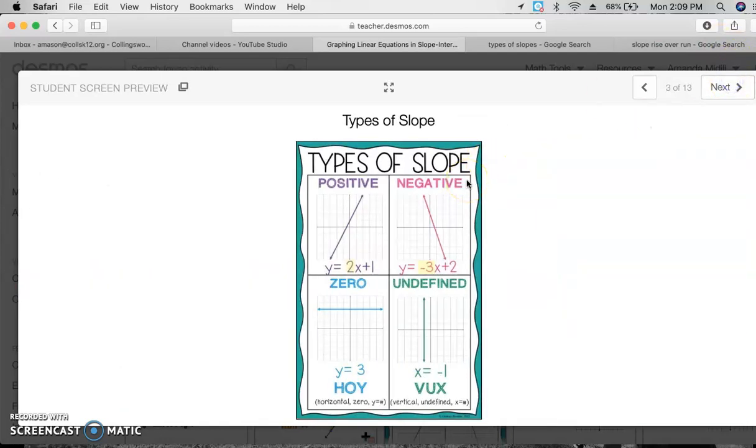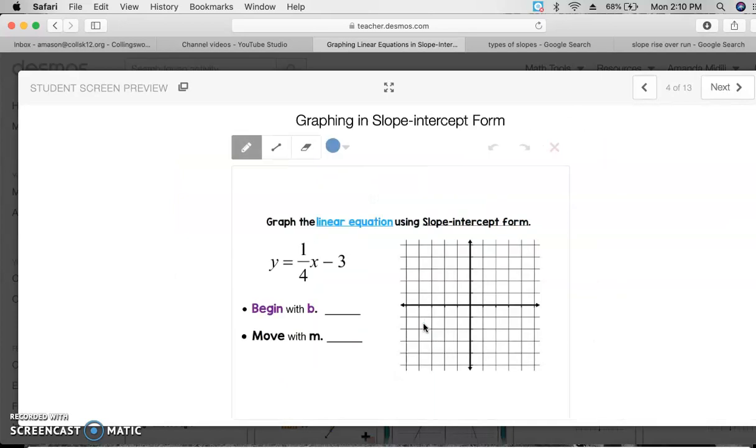There's a couple different types of slope. Positive slope, so when our slope, our m here, is positive, our line's going to be going upwards. When it's negative, -3 is our slope here, it's going downwards. It's a negative direction. When our slope is 0, that means there's no x term here. It's a straight left to right line, horizontal. And then when it's an up and down line like this where there's no y, it's undefined.